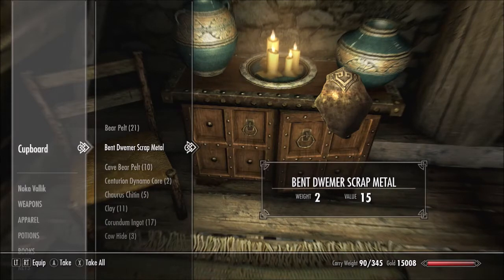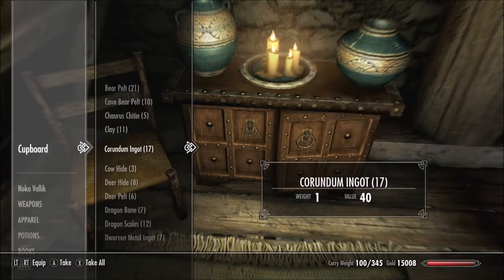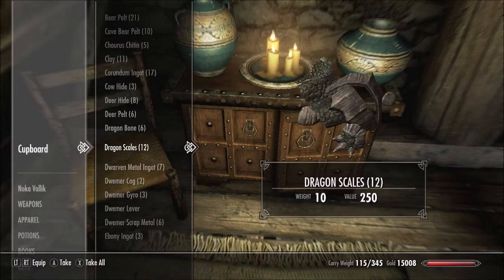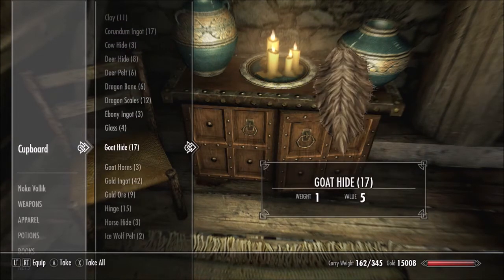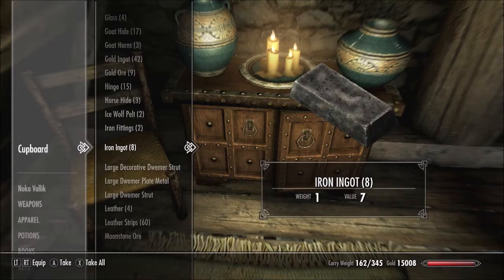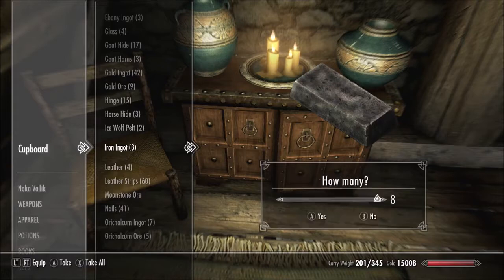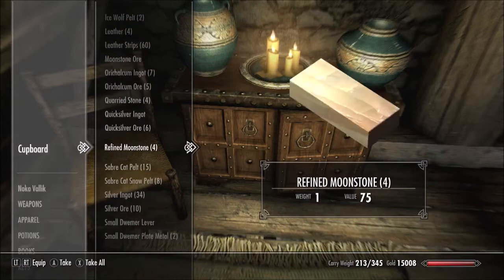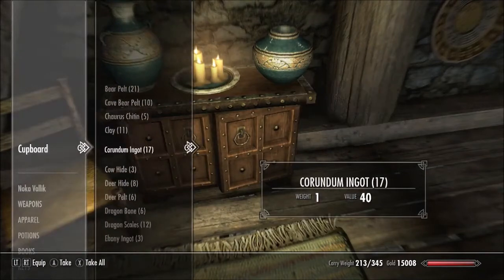But first, while I'm thinking about it, we're going to grab all of our Dwemer-related goodies. Oh, yeah, I need 1 dragon bone for a dragon skull. Let's grab the Dwemer ingots, the cogs, the gyros, the lever, the scrap metal. I don't know how much of this I'm going to need. Yeah, grab all of that Dwemer stuff. Grab me the iron fittings as well, the iron ingots in case I need to make something suddenly. I think I'm taking too much, but it's always better to have too much than not enough.